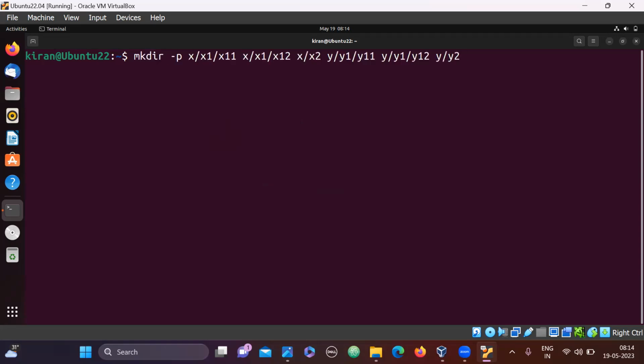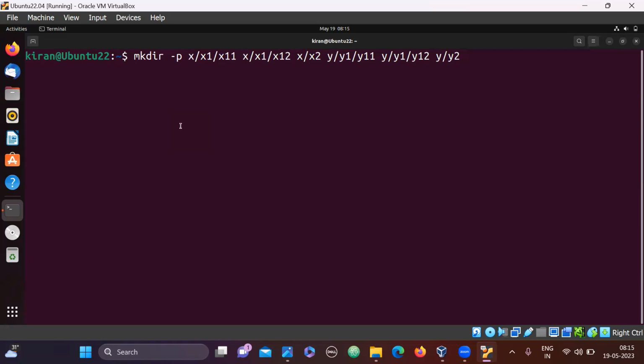If you go to the command here, we are providing mkdir -p and then from the root, or else from this source. From this source, I want to create directories. This is the source, and then this is the destination. And same here. If you want to create anything from the source, either the root directory, that is the topmost directory, or else from x or some folder, anything from source to destination, if you provide the complete path, that is called absolute path.